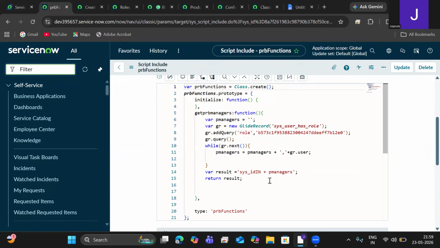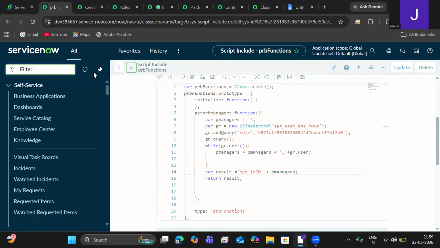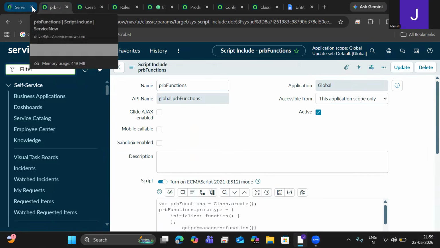What happened? Yeah, that's why it's not coming. We configured problem managers also in the single quote. So this is the issue. Now save it. Now it will come.